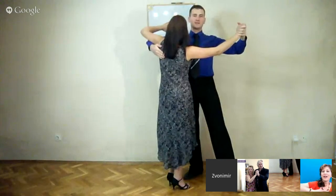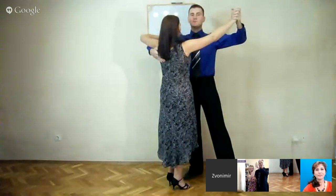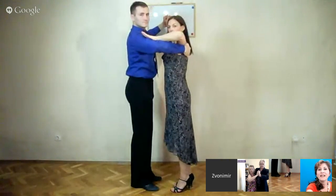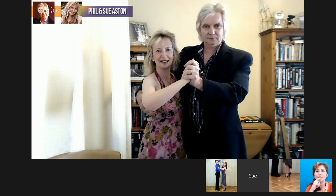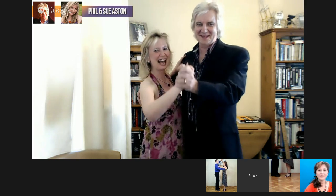So does that kind of help your partner keep her elbow up then? Because your elbow is supposed to be up, isn't it? Yeah, both elbows should be straight up. So your arm should be under Sue's arm, I believe, Phil. Okay. What do I do with my other arm? Can you see that Yasmina's arm is on Zvonimir's arm? Whereas Sue's got her arm under. You've got to be up and on his shoulder. The bicep. There you go.